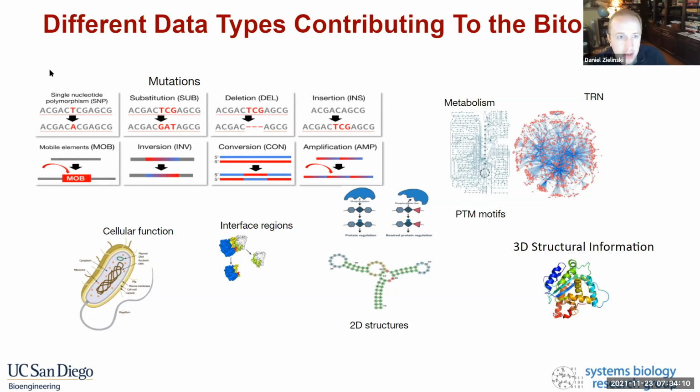So all of this information is kind of knowable information. So there's no error associated with this. It's just functional annotation. And so these are the bits, the ones and zeros in the bitome. This would be contrasted with something like a binding strength or a motif similarity, which is a continuous metric. Those types of functional annotations weren't in this first round of the bitome, but we've been layering them on afterwards ever since for some of the machine learning applications, and we found that to be quite useful as well.